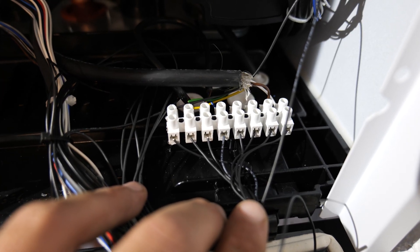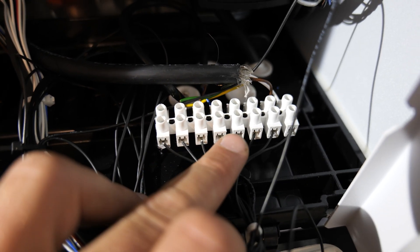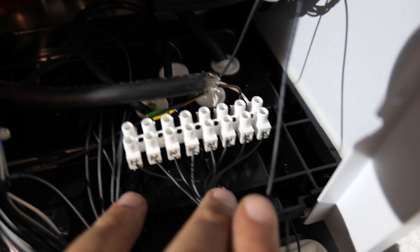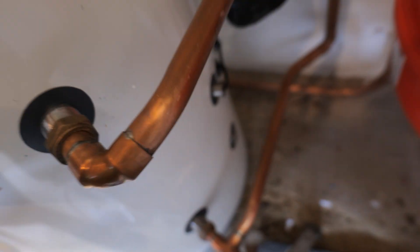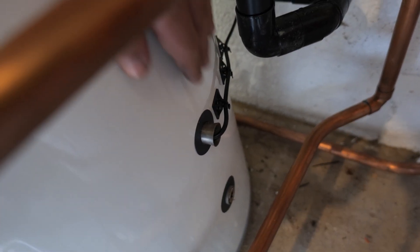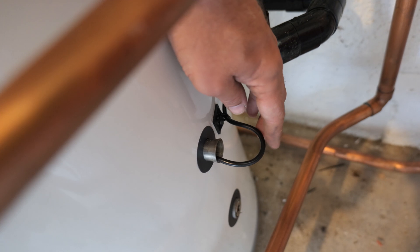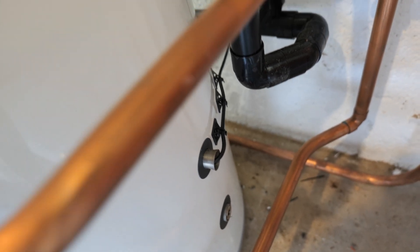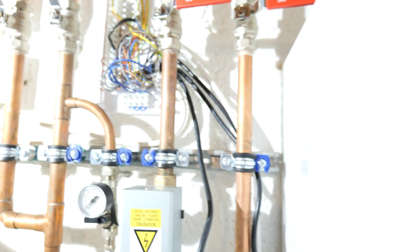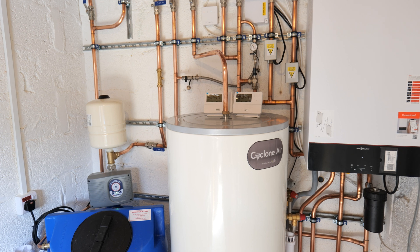With these terminal blocks you've got means of connecting four separate controls. The ones we need are the hot water temperature sensor on terminals three and four, and then the weather compensation sensor on terminals seven and eight — I've just connected those up. The domestic hot water temperature sensor is a 10k ohm sensor and it drops straight into the cylinder pocket. I've removed the cylinder stat that came with it and I use self-adhesive cable tie connections to hold it in position so it's not going anywhere unless someone pulls on it. In terms of wiring that is pretty much it — we're just waiting on the electrician to get the fuse spur in, and hopefully the power tank is going to turn up so we can get it all plumbed in.